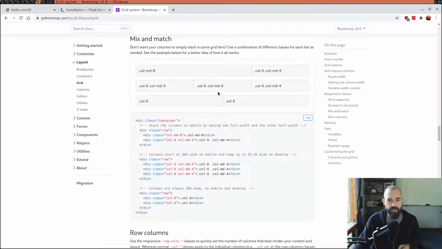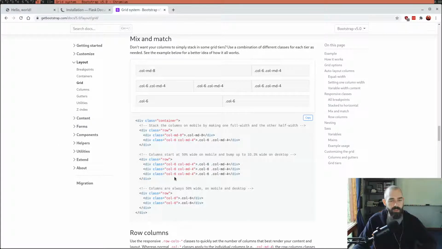And the MD and LG and all that is talking about your screen size. So it'll switch the number of columns if you have a smaller screen, like on a phone. So Bootstrap is really nice for developing websites that work both on desktops and phones, because it'll reorganize things with this grid system when your screen is super small. And people will be able to use your site properly.